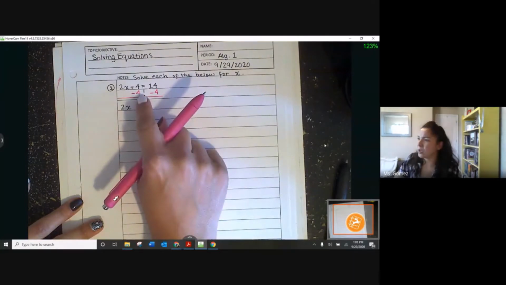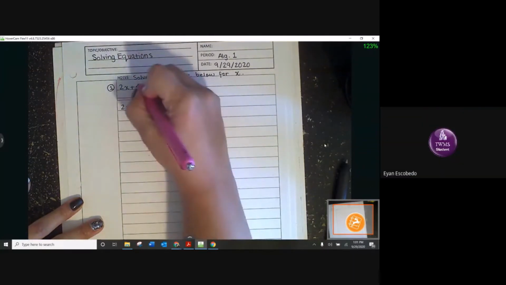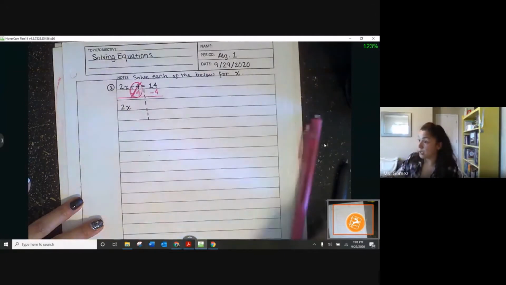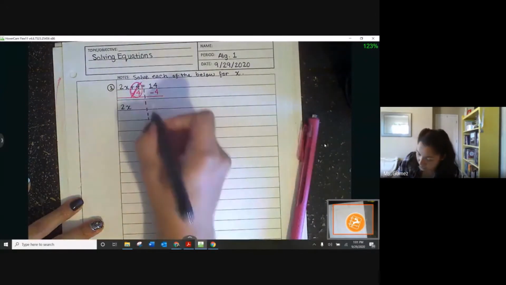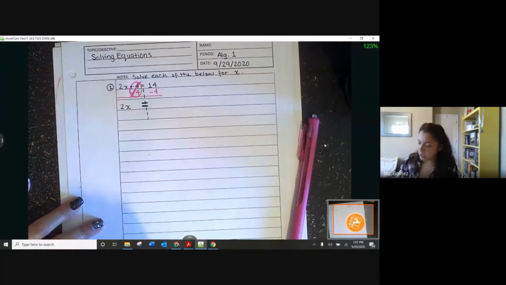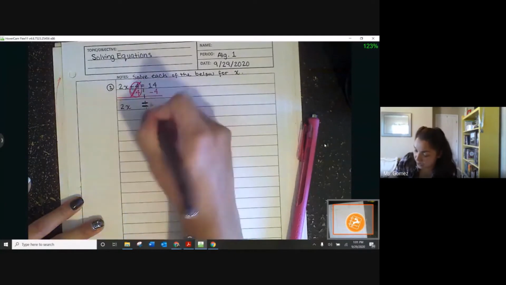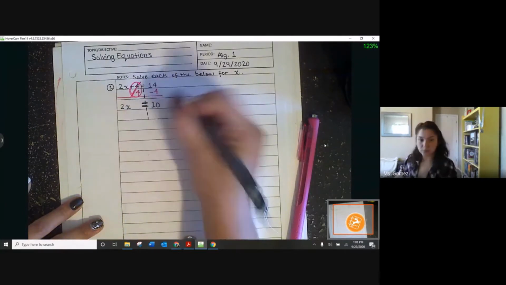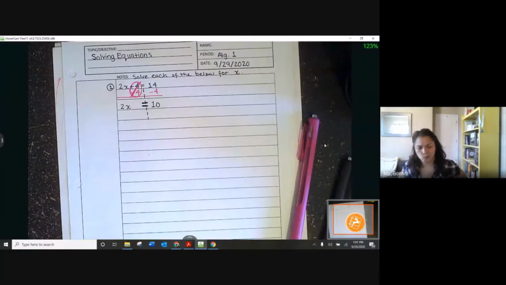What's 4 minus 4? It's 0, so you can just put a line through it. I'm going to do a big fat 0 because sometimes people think that line is a 1. And just in case, because I've also noticed some people forget that there's an equal sign there. And you said that 14 minus 4 is 10. Okay, that's beautiful. Now what? Now you gotta, because the 2x, the 2 is multiplying by the x, so you gotta do the opposite. You gotta divide by 2 on both sides. Oh, I do have to divide by 2 on both sides.